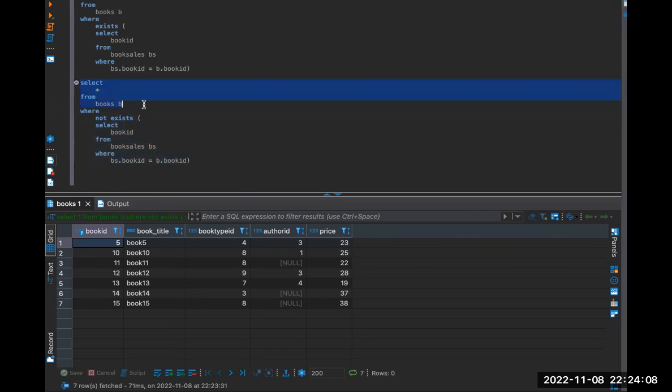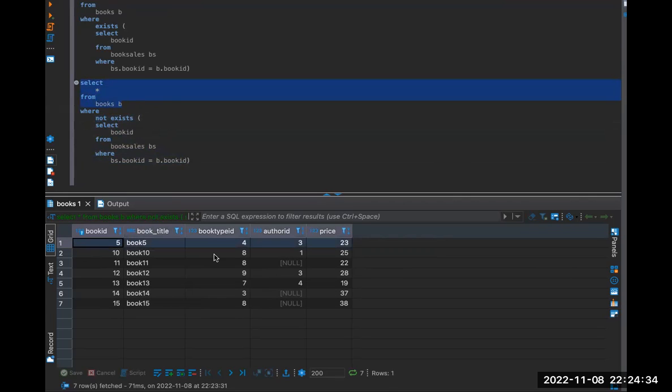Then it goes to book number 2, 3, 4, 5. When it reaches book number 5, it again verifies the subquery, and now the subquery does not return any records. Then not exists sends a true signal to the select statement, and the record will be displayed out here.